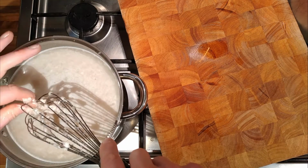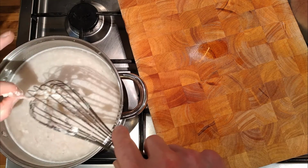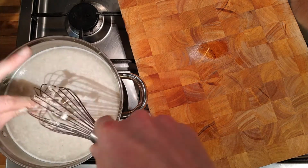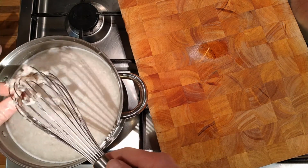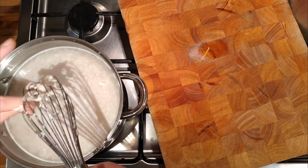Yeah, so I'll put some timestamps in so you can click to the bit where the raft has formed, and that'll be the next stage. But I just need to show that you do it slowly.